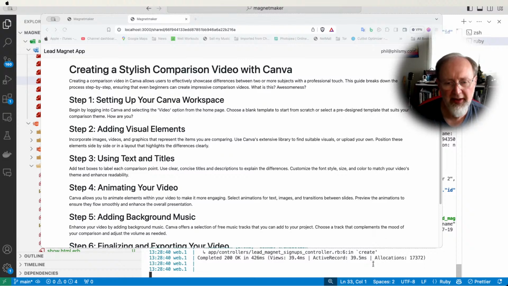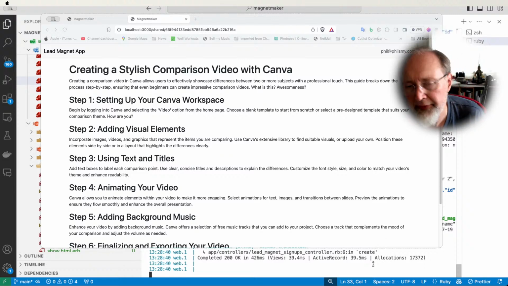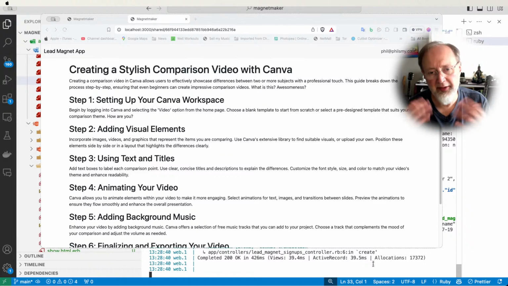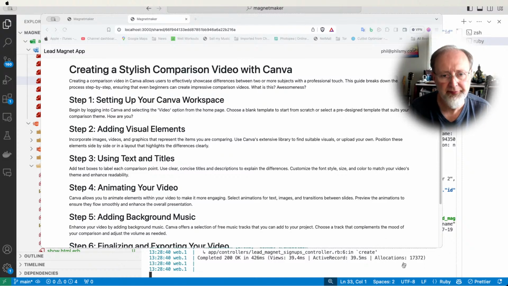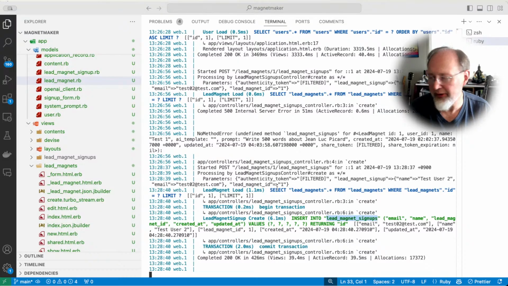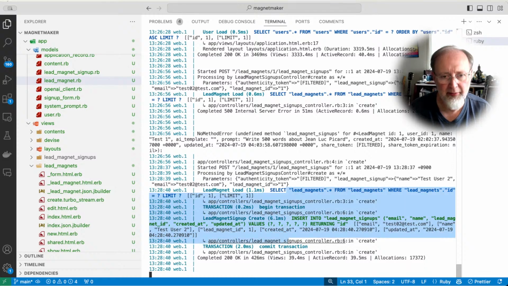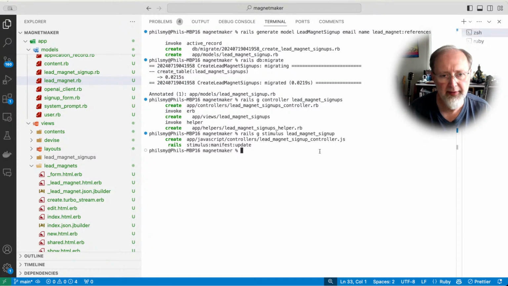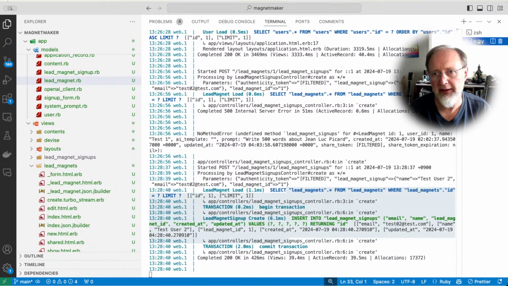So we have in our database now the user signed up, and we're showing them the lead magnet after they've signed up. So I'm going to hide Brave so you can actually see what I was just talking about. So here we've inserted into lead magnets, and we have everything. We have the guy in our database. I'm not going to show you, you believe me, because it can take forever to do that.